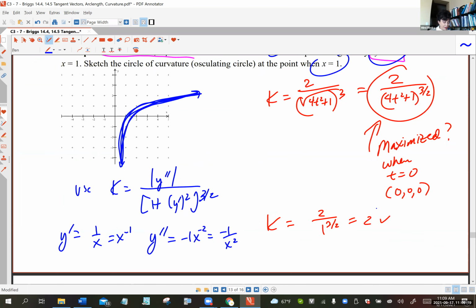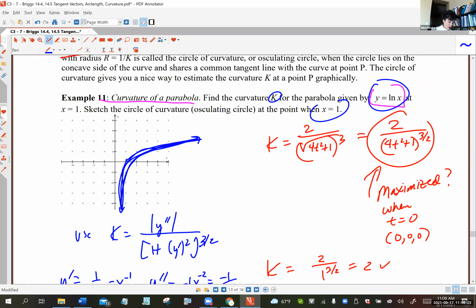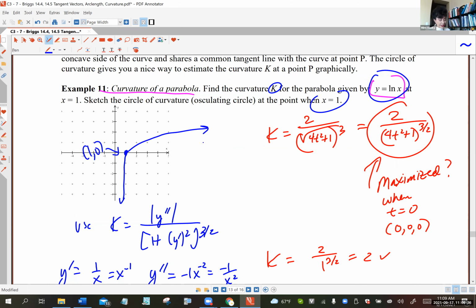Now on your graph, folks, when x is 1, on your ln graph, it's right there. The point is at the point 1, 0. It's right there. You can kind of almost think of it as being the vertex of this sort of parabola here. So here's the plan. This is where it gets a little weird now. I want to snuggle up an osculating circle right in there. Okay, there he is. He's so cute.